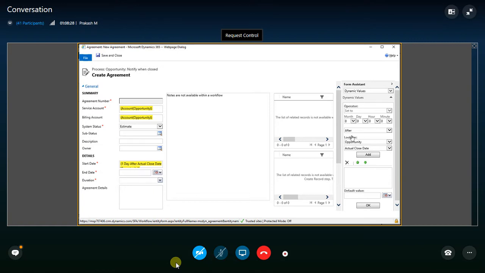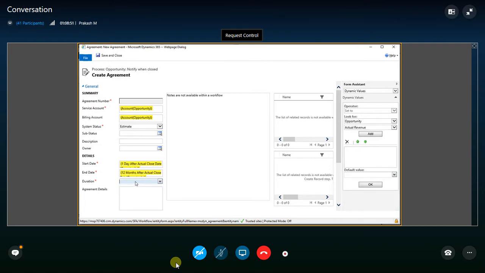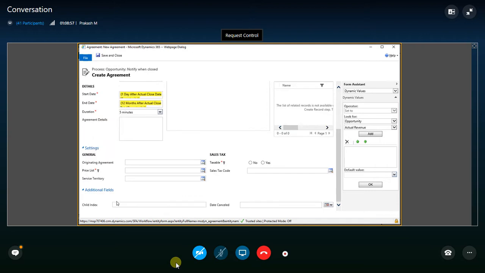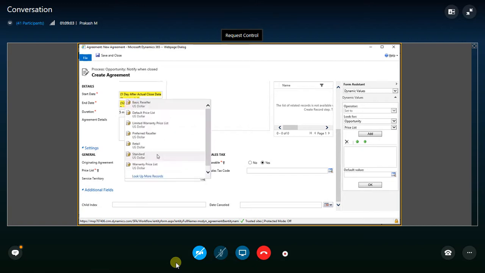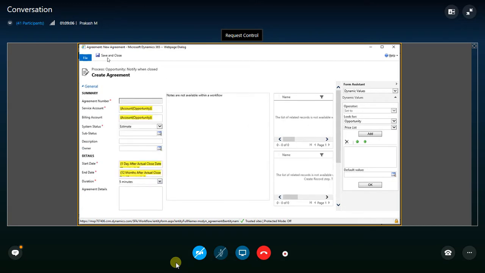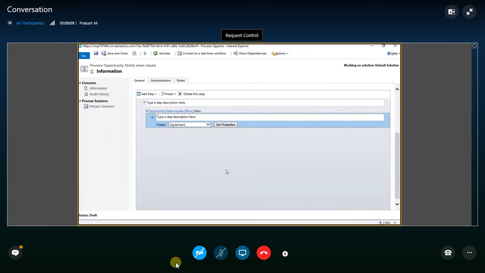And then the end date, it's always going to be basically 1 year after that. So now I can say we're going to go ahead and set this for 12 months after the close date. So it's going to begin after and then do 12 months after the close date. Technically, I'd go in and do 12 months in 1 day, but this is only our example. It needs a duration. We'll go ahead and just put something in there. But as you can see, you can build this dynamically, which is nice. So I can come in and just start populating some of those items. Then I just save and close, and it's going to go ahead and do that for me.